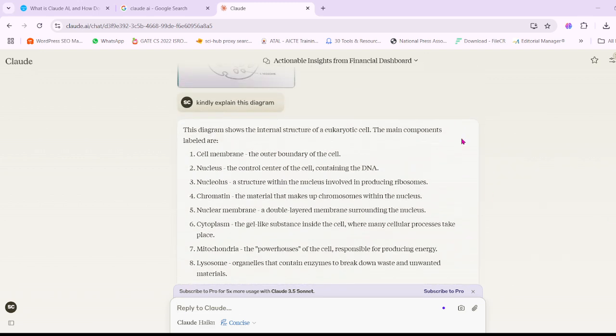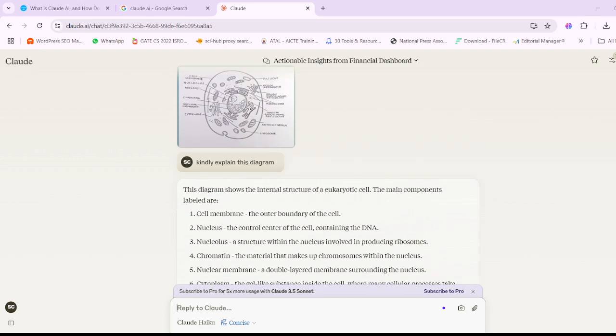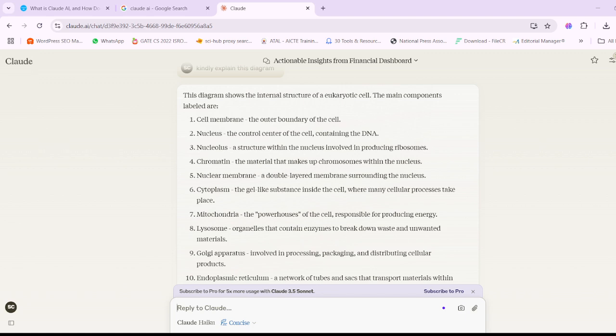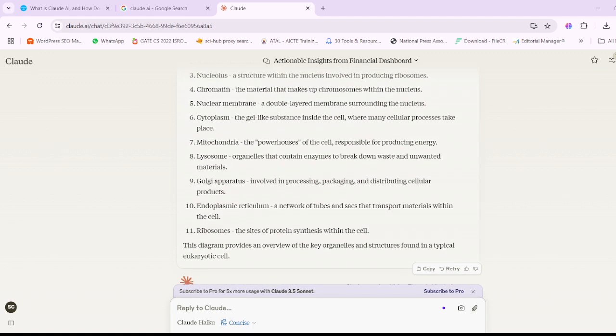See, it's saying the diagram I have just pasted is showing the internal structure of a cell, and the main components are explained this way. So you can see how easily it is reading an image and providing the results as you want.